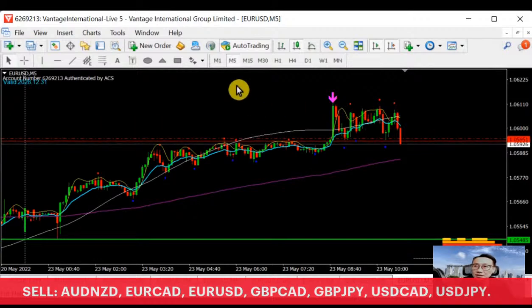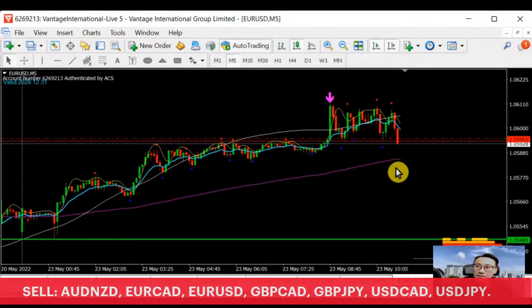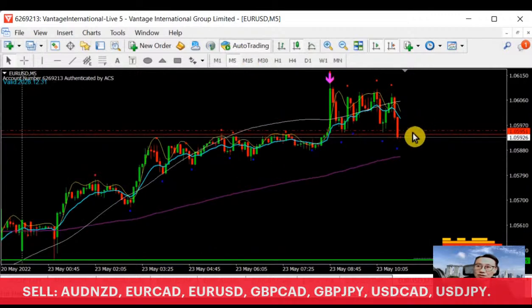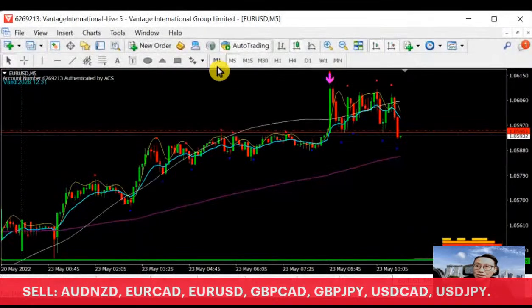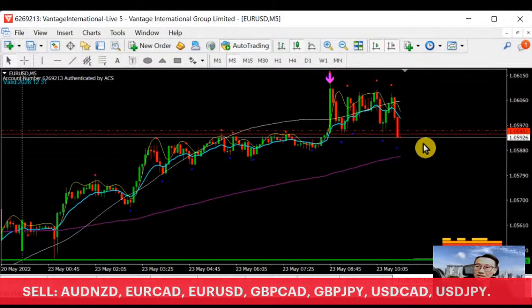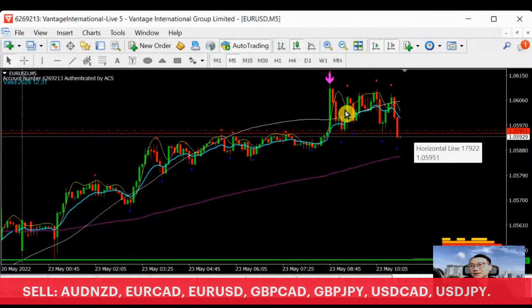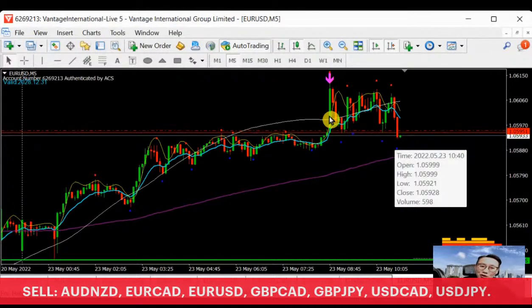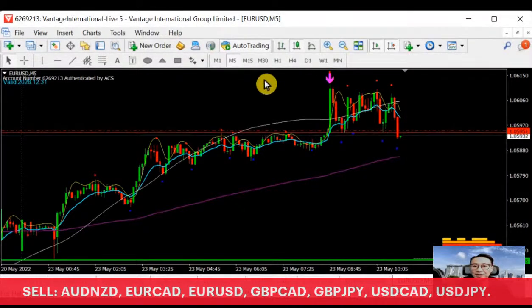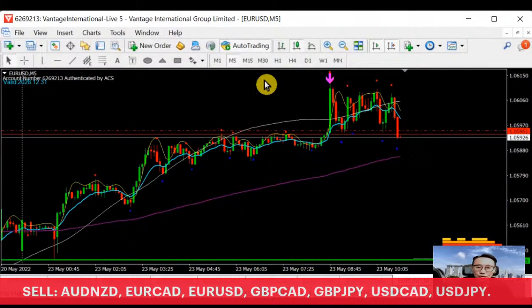Okay, so let's wait for it to retrace upwards again to test the resistance once again. If it's not breaking, it creates a new selling signal in M5, whereby it tested the resistance. Then after that, if it's not breaking, it will form a lower resistance, and I will start selling from there. All right, so that's for euro dollar.